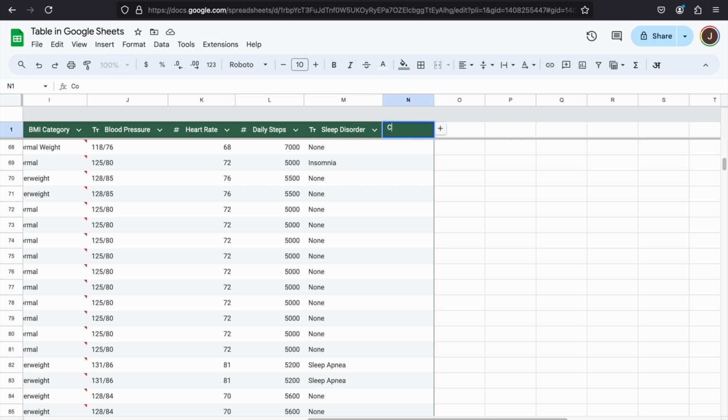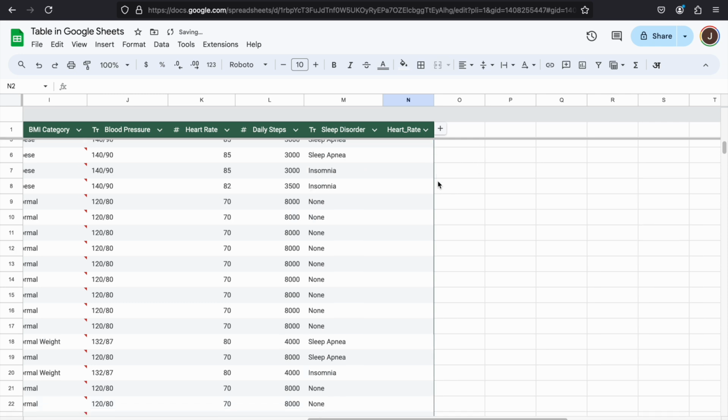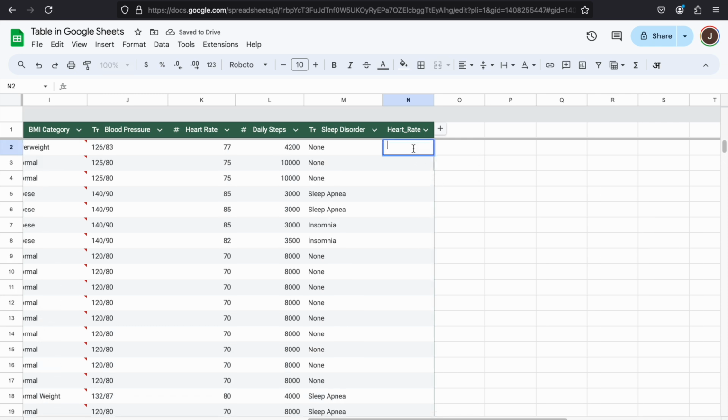Now I want to create a column, for example, heart rate high low, and here I want to add a formula. So I want to create a derived column. Now I want to mention it as high when the heart rate is greater than 80.